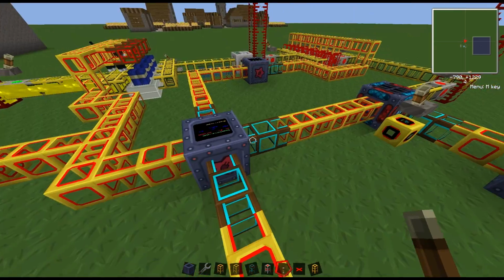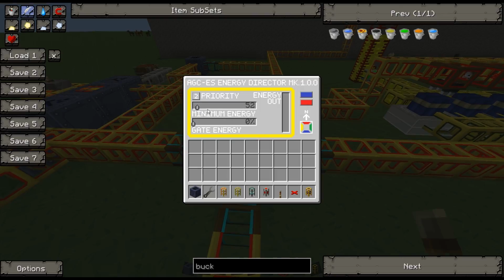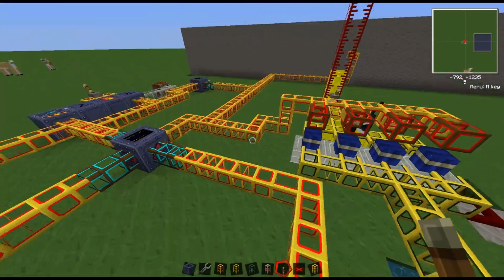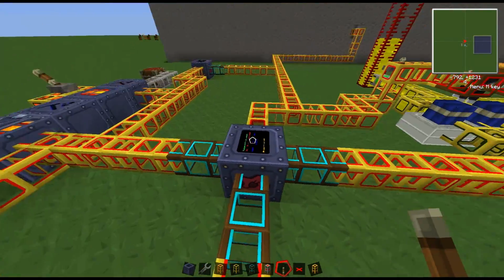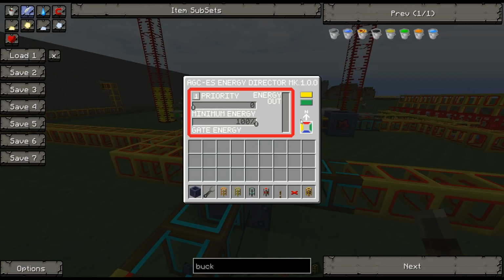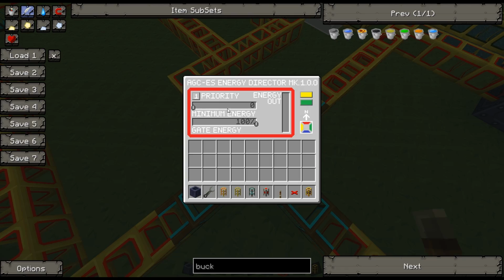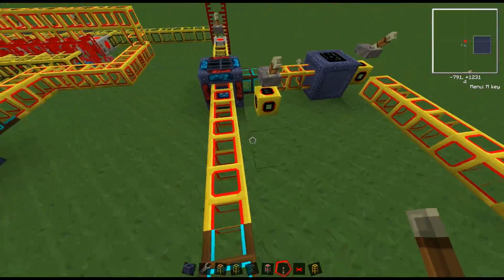and put the red line here. Actually, wait, did I set the priority? No, I did not. Priority 2. So the heavy water will be produced before the Tokamak gets energy. And then we got priority 2. So then for the red side over here, we're going to put gate energy at 100%, and priority, again, doesn't matter because there's no minimum energy. So this will get all of the extra energy.